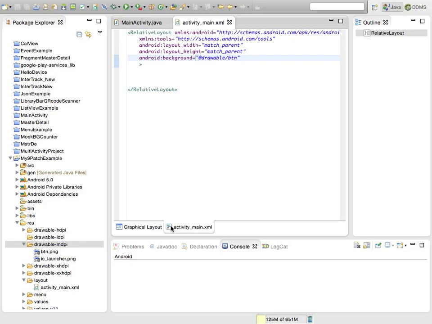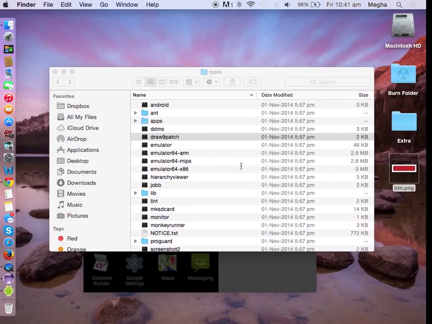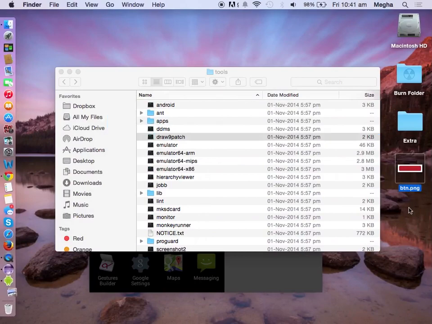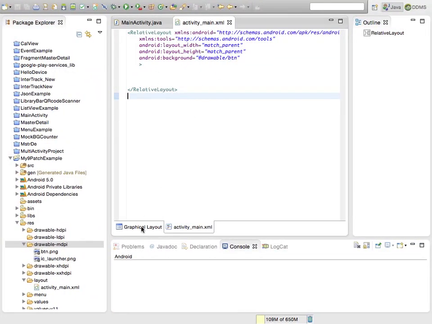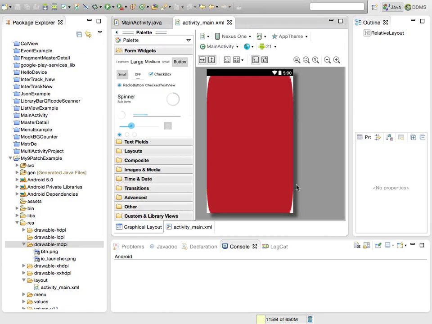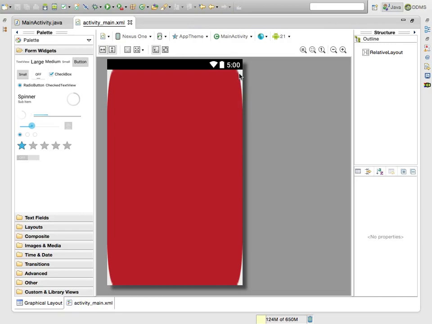See, I downloaded an image purposefully. It is mentioned as a button. If you notice this particular graphic, it has slightly curved edges. But when I use this as a background of any type, for example, my button may be smaller or bigger, or it may be a background for the entire application, could be anything. But when I use the same button as a background, the background button I have used here, you see, it's messed up. The edges are badly stretched and don't give me a pleasant look and feel.